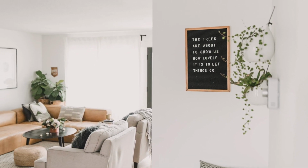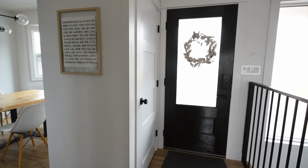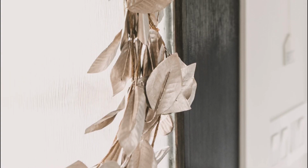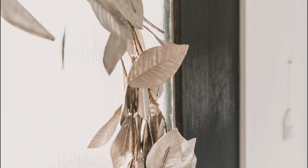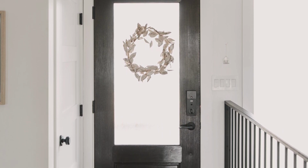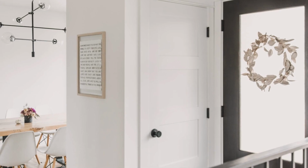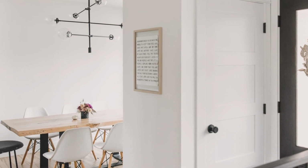And then I also swapped out the wreath in the entryway from a bright green leafy wreath that I had to this kind of champagne leaf wreath. And this one is actually a Christmas garland that I got from Canadian Tire a few years ago. For really minimal wreaths, I love taking garlands and just wrapping them a couple times and calling it a wreath. This wreath has been decor in my bedroom in our last house and decor at our front door. I mean, I love it, and for the price of a garland, it's pretty good.